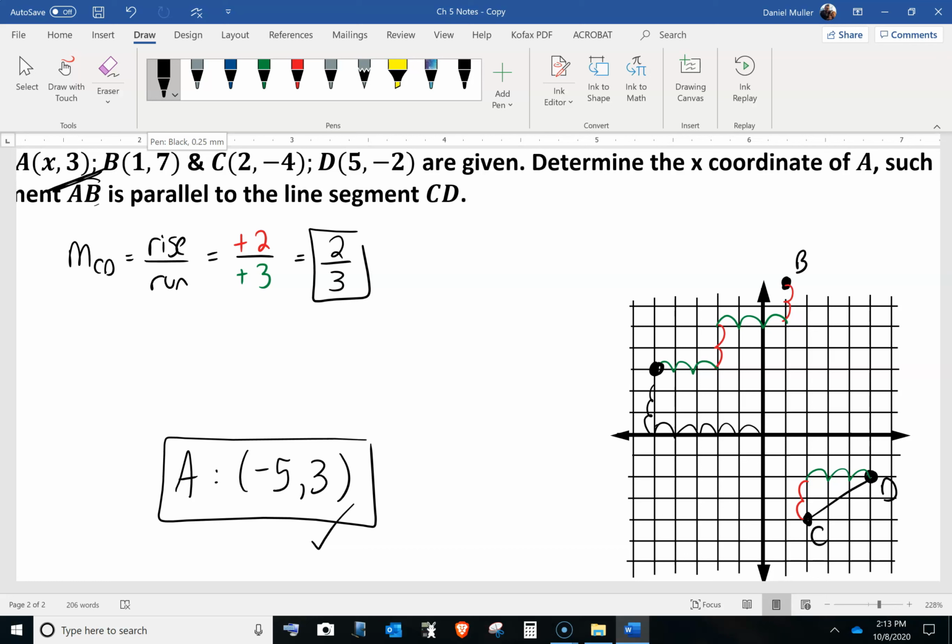And the slope follows the same pattern. This down 2 in the red and 3. Down 2, 3. And if I connect those dots, if the computer will let me, then you would probably see that they would look very, very much the same, very parallel. So I think that's it for this one.